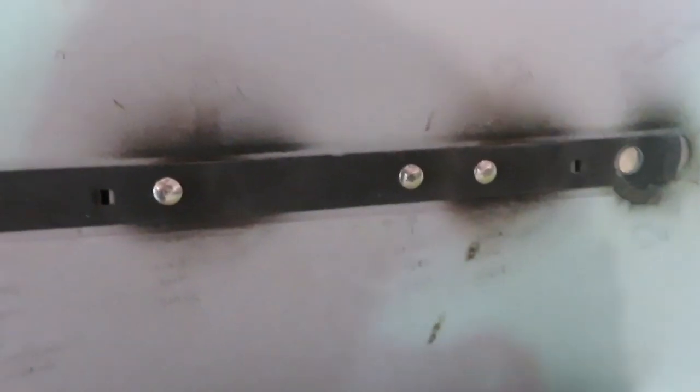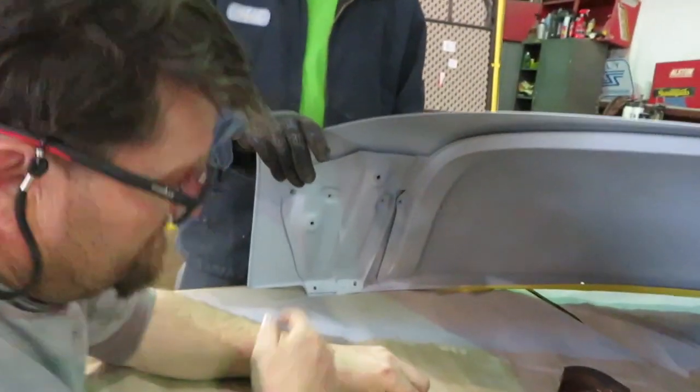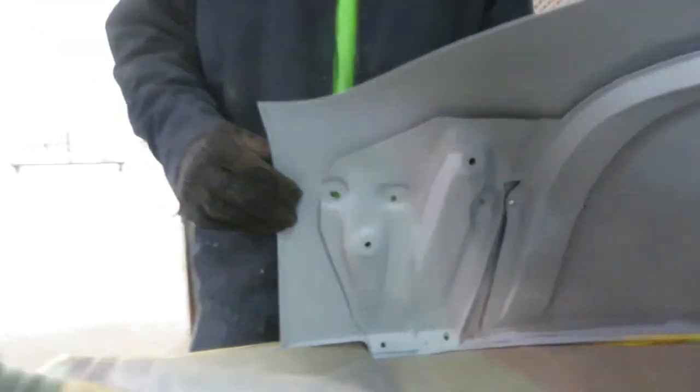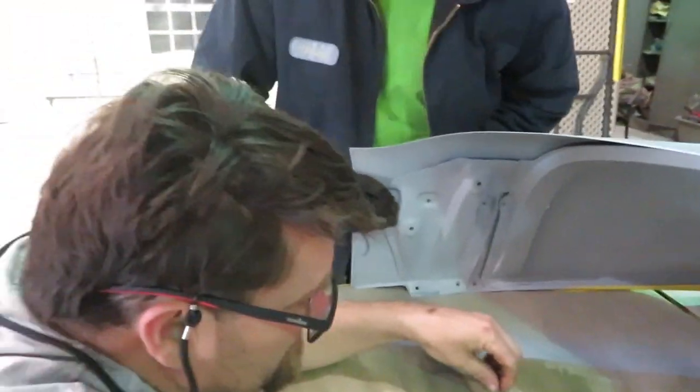As you see, we're putting cold rivets in. Did that side. And come over here and you can see we're getting ready to put them in this side. And that's what we're getting ready to do. Alright, push on the other side.